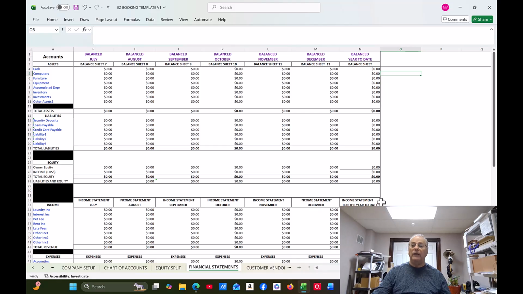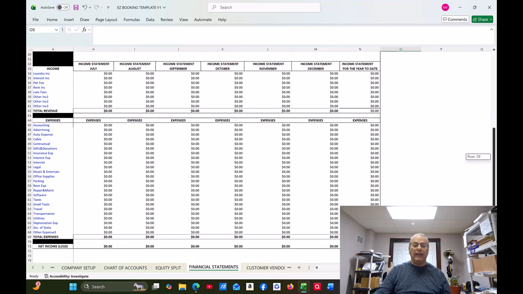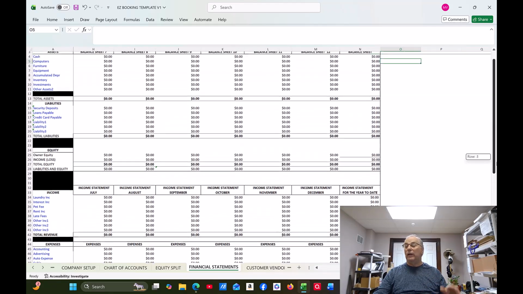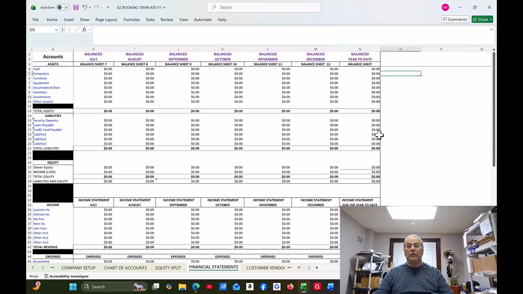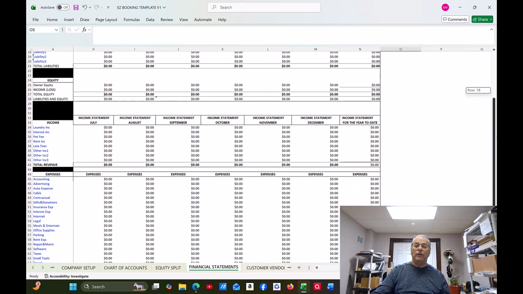And for the year ended in the income statement. So that follows through as each month is done, or even in progress, you'll have totals here at the back end year to date and for the year to date.